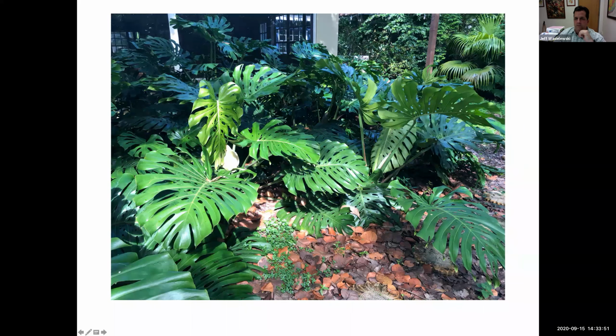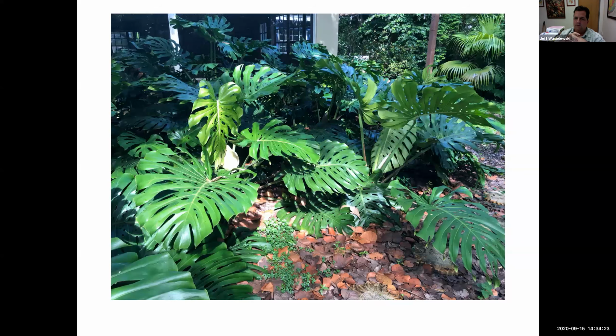Okay, so here's Monstera deliciosa. This is a tropical fruit that you can actually eat. I'm sure you've seen it as an ornamental, which is how I'm using it here, but it has a fruit that you can eat. And word of warning with the fruit, if you eat it before it's ready, it'll sting your mouth. It has little acid crystals in it that will sting your mouth. So you wait till it kind of falls apart, and that's when you can eat it.